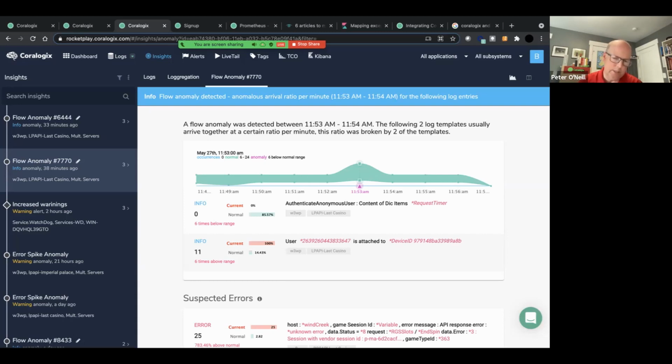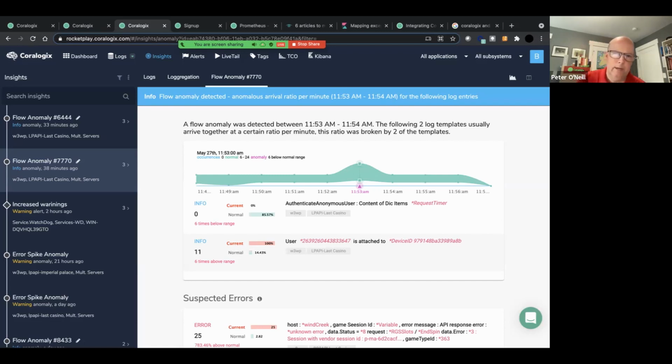Now, if one of the components is not working and not sending logs, the ratio of the logs that we typically see coming from those systems is a lot different. That's going to come to the surface immediately. You're going to see that as a flow anomaly, and now we see that we're not getting those logs from that system.